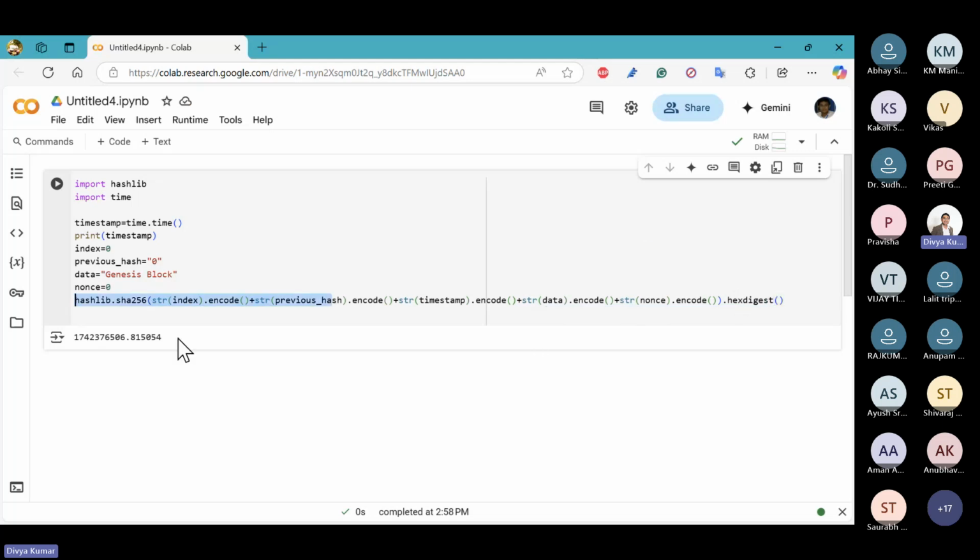Now if everything is okay, it should compile. It is giving the hash of the first block.